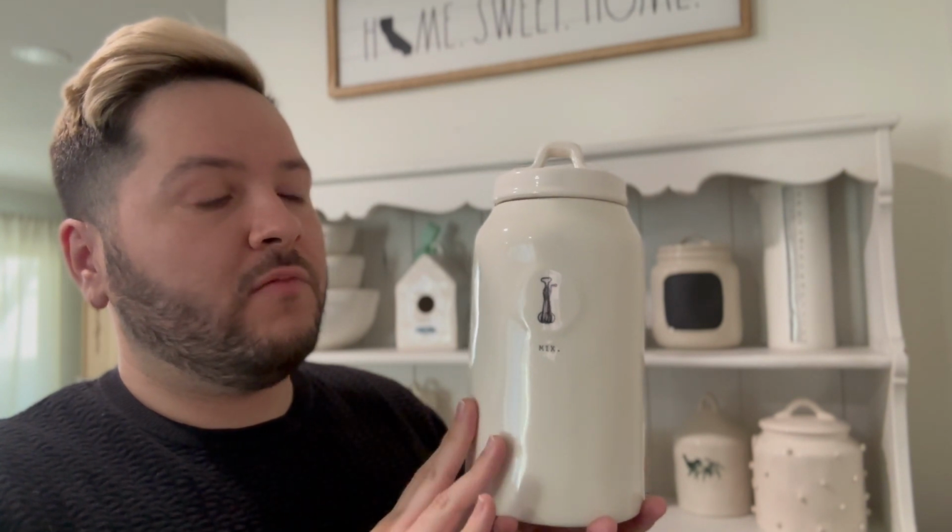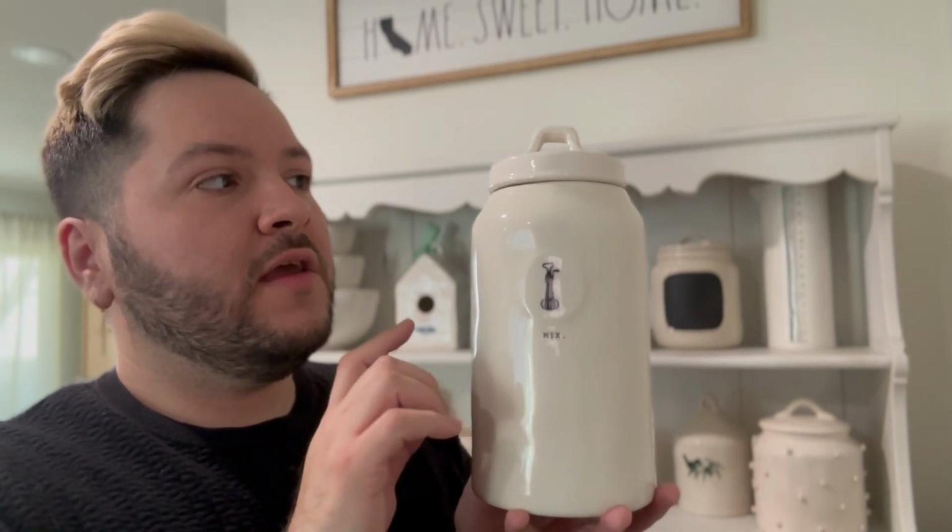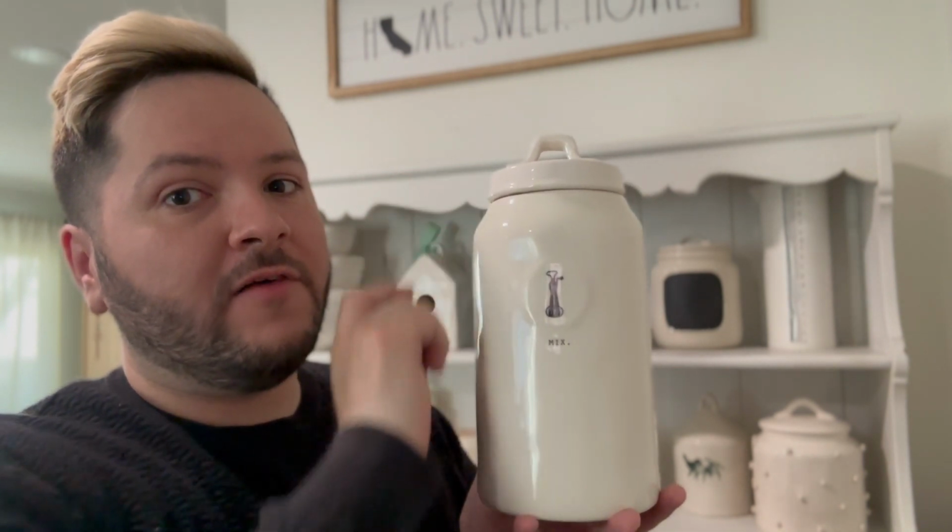So another recommendation that I have for you guys is if you come across canisters, specifically Rae Dunn, and you have a canister that you're not using at the moment and the original one did not have a lid, just simply grab the lid from the canister that you're not using and problem solved. Your canister will now have a lid.